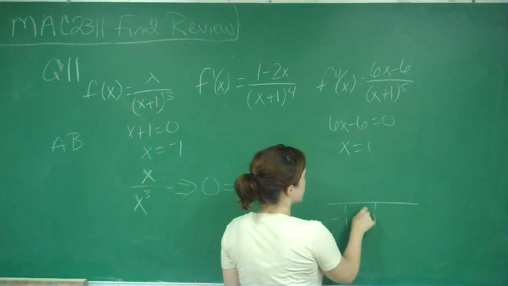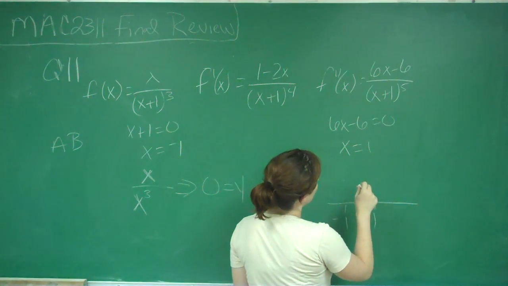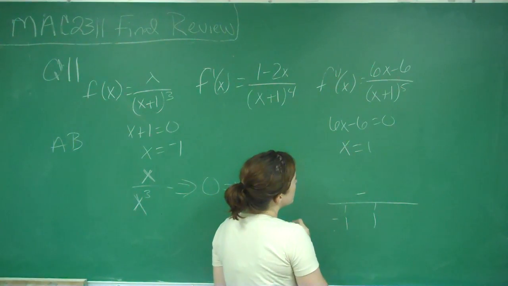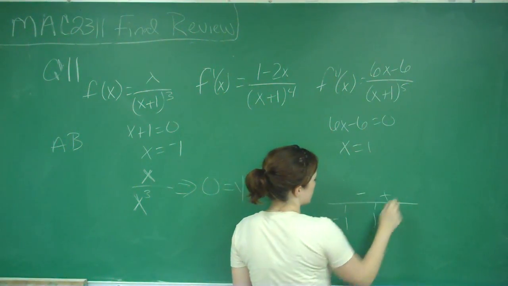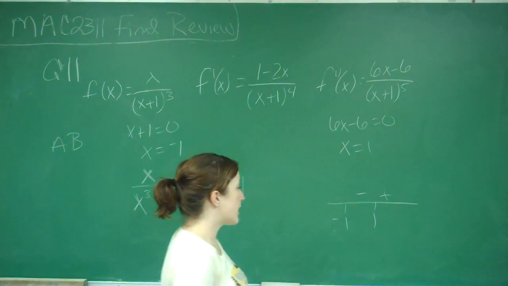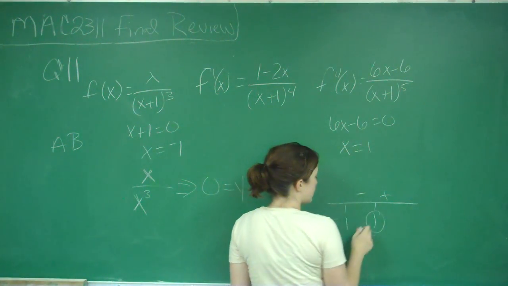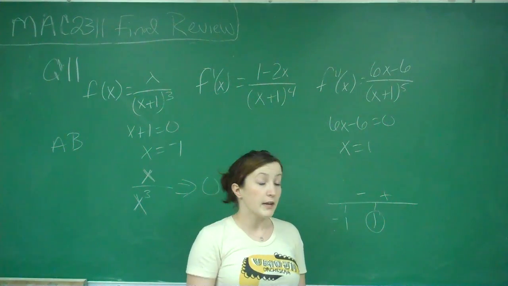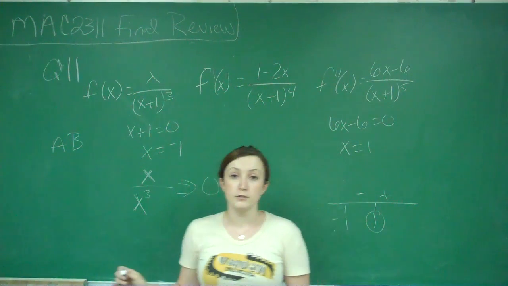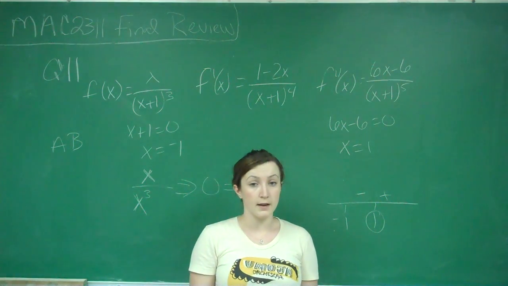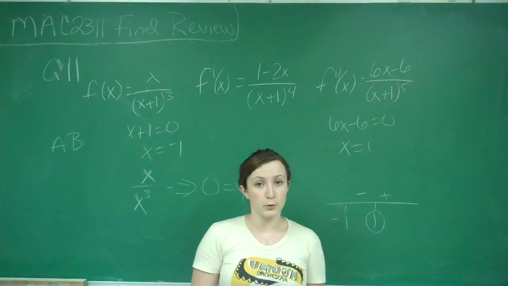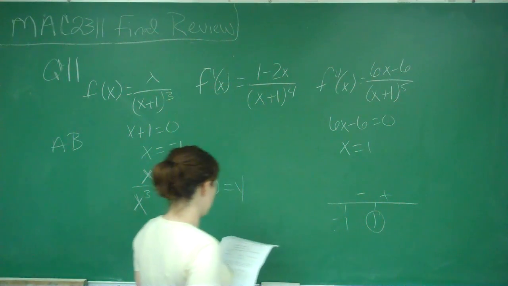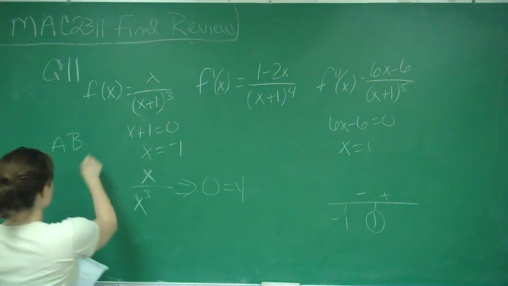So if we plugged in 0, we would get a negative over a positive, which is a negative. And if we plugged in 2, you get a positive over a positive, so it's a positive. So we do know that, yes indeed, at 1 there is an inflection point. And what we can do is we can already rule out negative 1 because negative 1 isn't even included in our original function. We've got our vertical asymptote there. Therefore, we know it can't have an inflection point there because we don't have a point. So indeed, x equals 1 is our only inflection point. So C is also true.